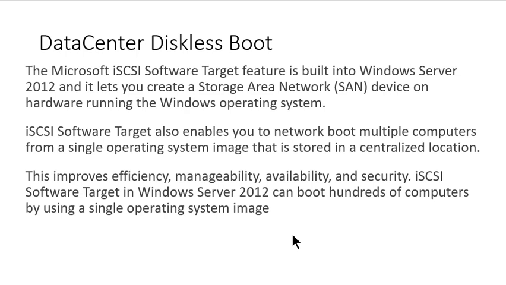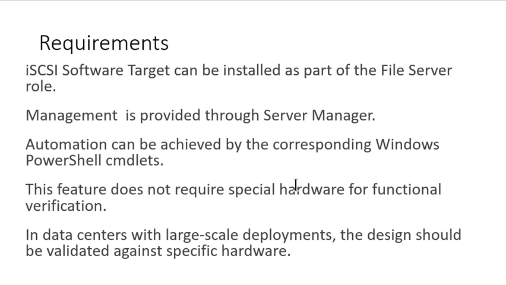iSCSI software target also enables you to network boot multiple computers from a single OS image that is stored in a centralized location. This improves efficiency, manageability, availability, and security. iSCSI software target in Windows 2012 can boot hundreds of computers by using a single operating system image. So, what do I need to have in order to utilize iSCSI?